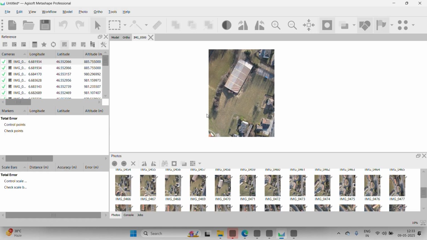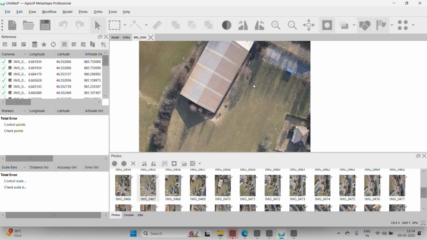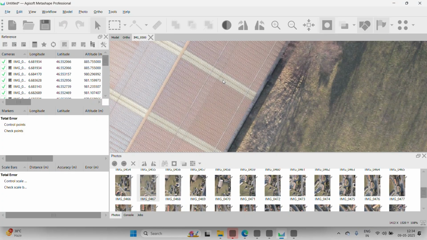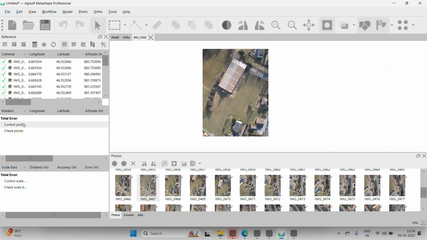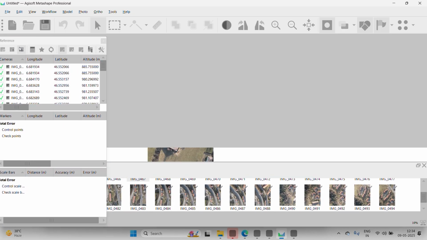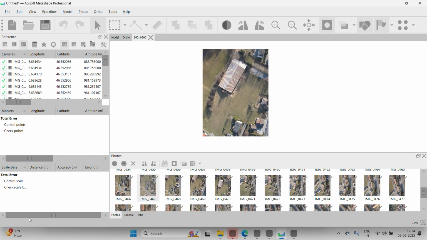Yeah, so you can see all the images are loaded in the system. You can see total point errors, total points in image, all images are visible very clearly. Then we're going to create a mesh point. For that, we'll go to, you can see from the image video, we'll go to, you can see just setting up all these. It will take some time, definitely.